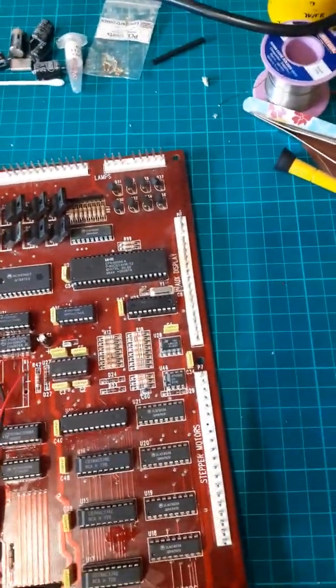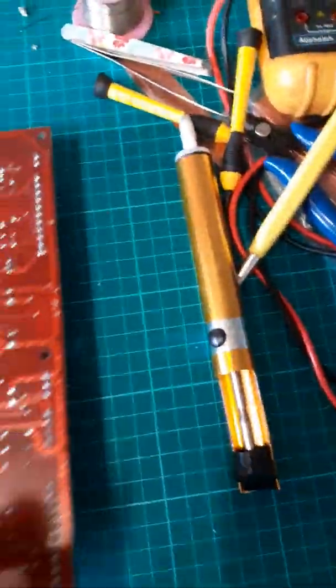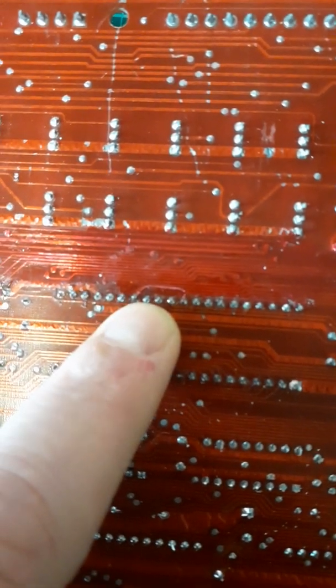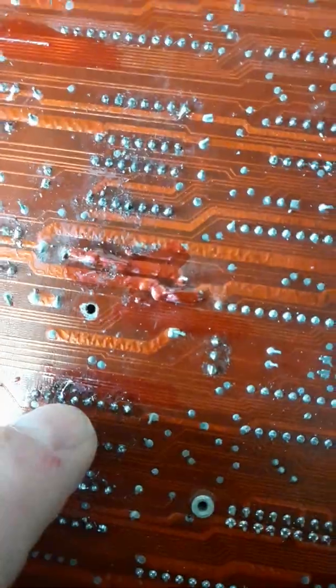A few track repairs here and there, but then on closer examination, like somebody had slipped with either a soldering iron or a screwdriver, there were various little bits. There was a break there, you see. I took that chip out to find that. You knew there was something wrong here. A break there. Where else have we got a break? I've hidden these very well. Break there.